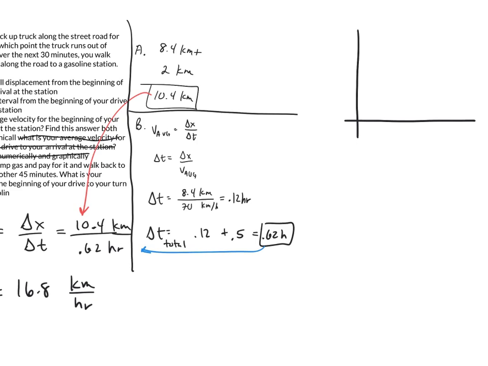Yeah, Tristan, again. Position versus time graph. I like it. So position and time. And give me some important position moments, Tristan. You know 10.4 kilometers, that's actually the displacement, so that would be the x value at the end. I know I'm going to end up at 10.4. So I'm going to put a marking on my graph already. I like that. And then on the bottom you put 0.62. And I know that it's going to end at 0.62.